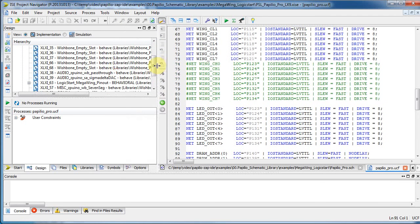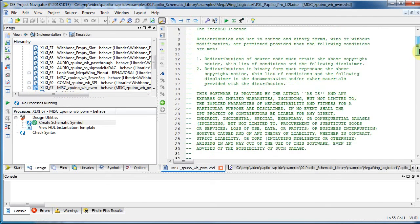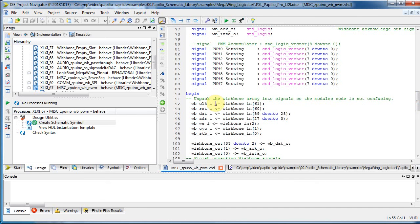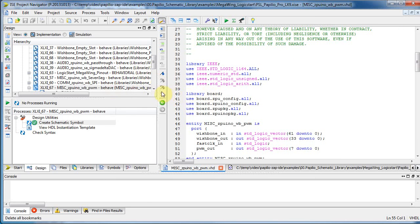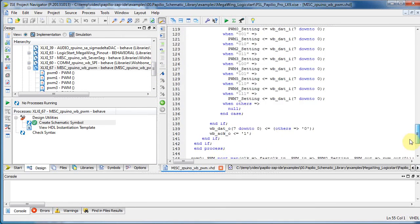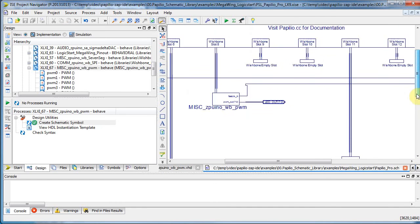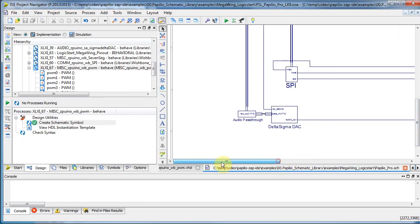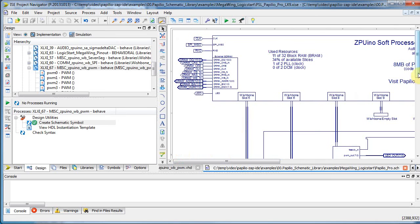So you notice it's pulled in this pulse width modulator block somewhere, and you can just open the VHDL source code if you want. So it really is just like a regular FPGA type project, and of course you could use Verilog too. I'm just using VHDL because that's what the rest of this project is using, but I believe normally you can combine VHDL and Verilog within a project, and I think you also can through the schematic editor as well. So don't feel that, oh, they're using schematics, it's not a real project. Again, it's just using this for hierarchy. All the real work is still done with VHDL, and you can, of course, just use VHDL. You could replace all this with VHDL code if you wanted. So it's not a requirement that you use this schematic entry if you really want to.